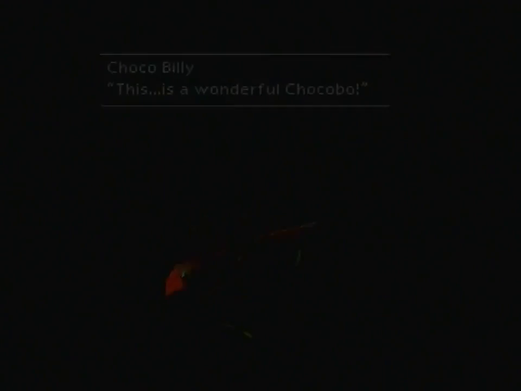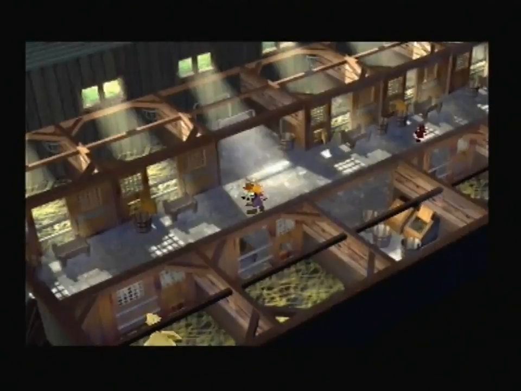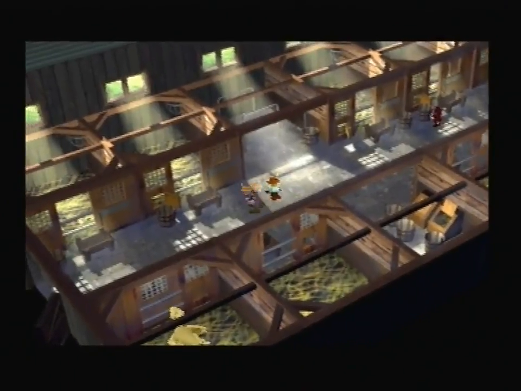And it's when you put it in the stables that it determines the gender. So if you don't get the gender you want, you can reload. So for the purposes of tracking, we're going to call this chocobo Mum A. So it's the mother of the first chocobo family.